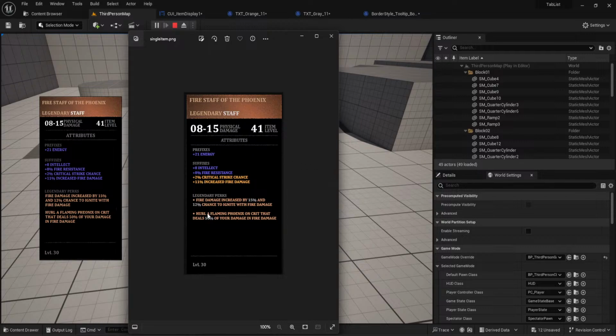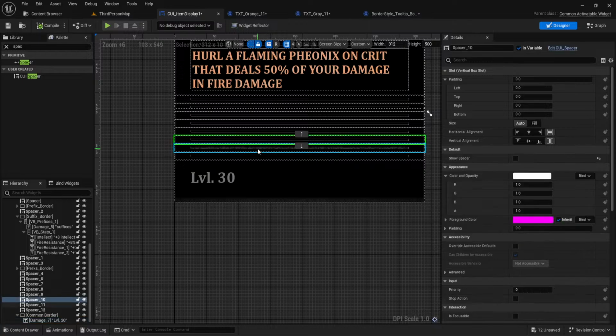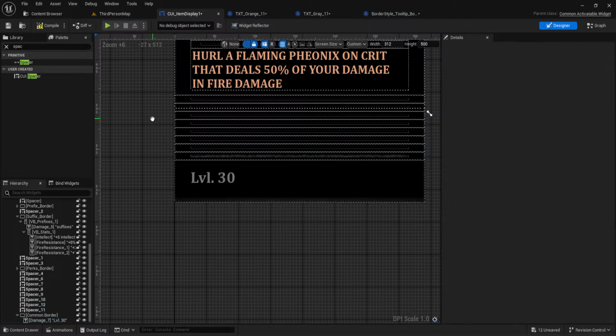Couple things I'm seeing I should fix. It looks like level needs to move over a little bit. The font size for damage and level still look a little too small. I guess put the one line lower here.